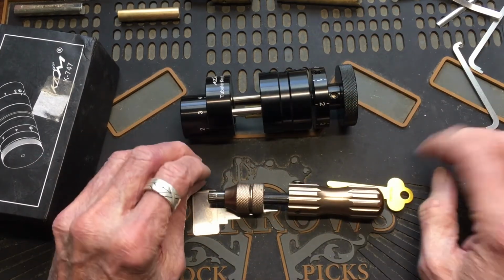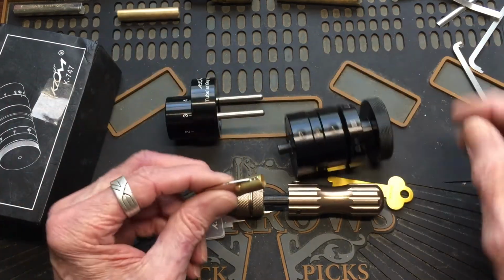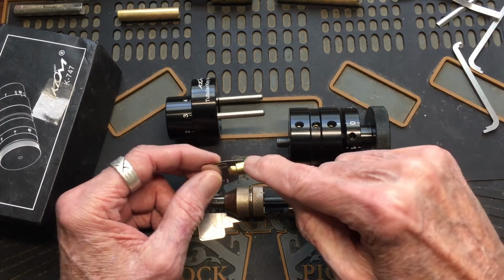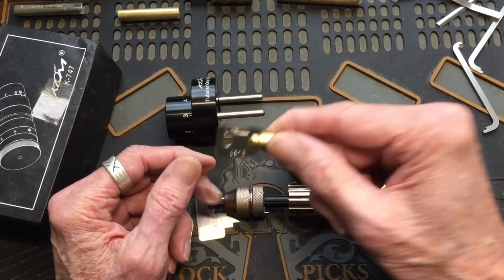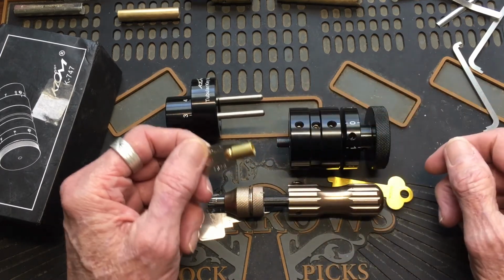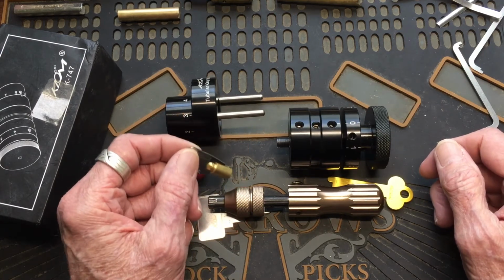Now, about cutting a key, where is that sucker? From what I understood from the very first video and everything I know about these, you want brass or nickel-plated brass keys. Do not get the cheap Chinese steel keys, because they will dull that cutter in no time. Always brass or nickel-plated brass.